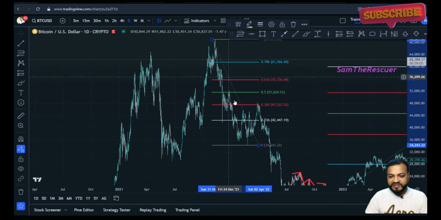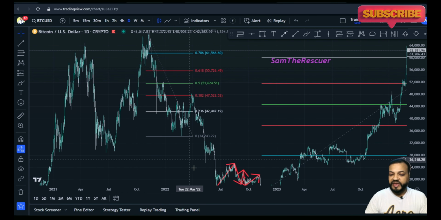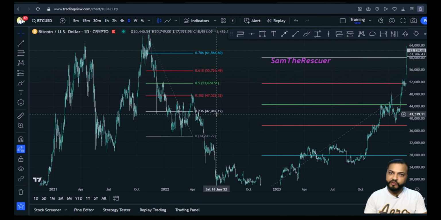So over here, you can see this one, it went back, but then the market was in a bear trend. Whenever you're going to draw the Fibonacci, you first have to check the trend. Always. Not only for the Fibonacci, for anything. Whenever you come to the chart, you just look at the chart bare naked, without anything on it, and you just look at what the price action is telling you. It's going to talk to you, of course. It's going to let you know whether it's bearish or bullish.